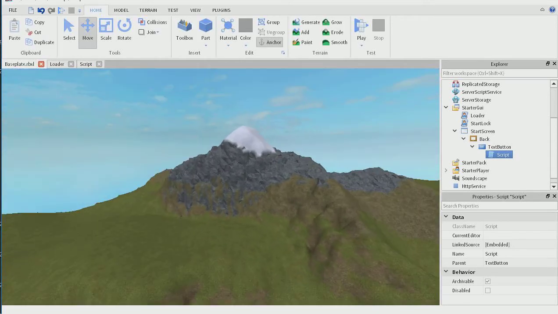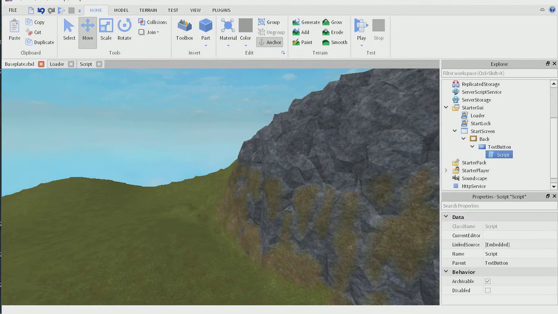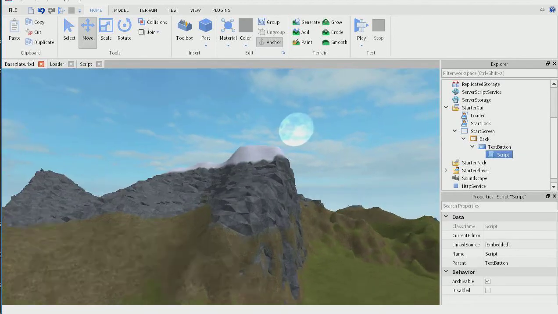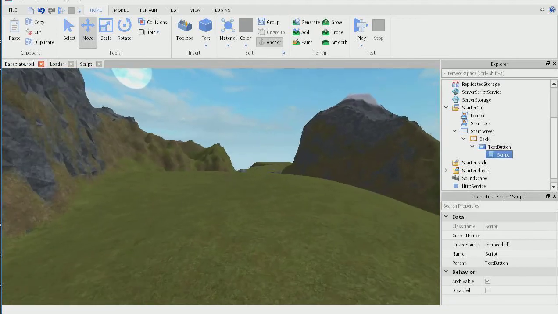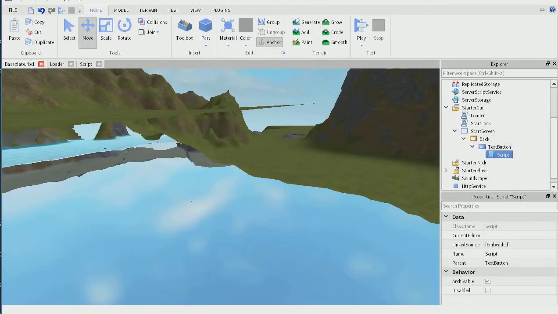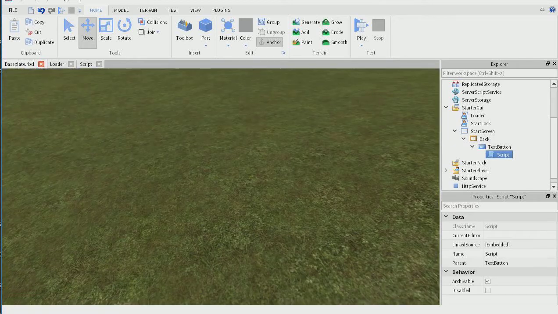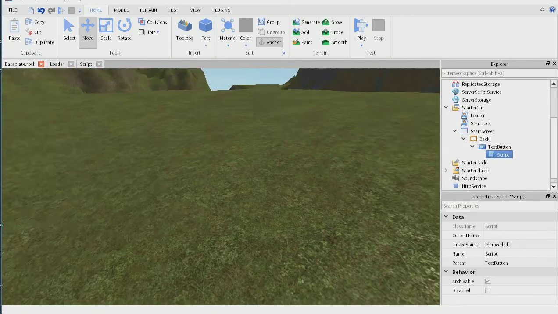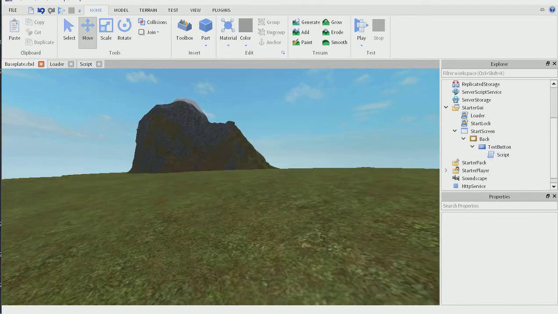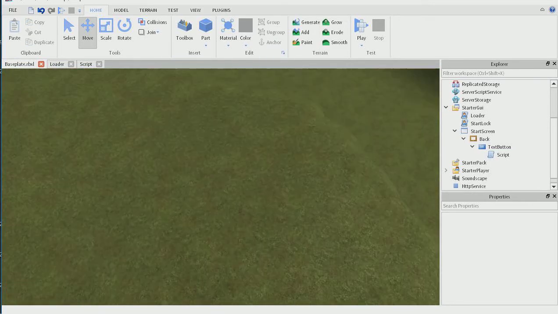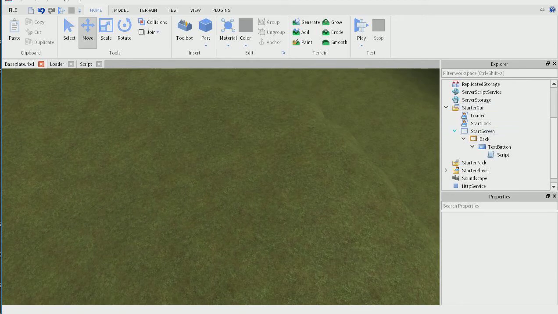So let's make a little, let's call it teleport. This is how teleports work, by the way, so it's kind of cool. So let's spawn in this nice little area here. We could make a random generation spawn, which is what we're going to do next episode. I'm not going to go through it now because I can't remember how to do it, but it'll work with me explaining some more advanced things as well, like tables and such. So now let's insert a part.